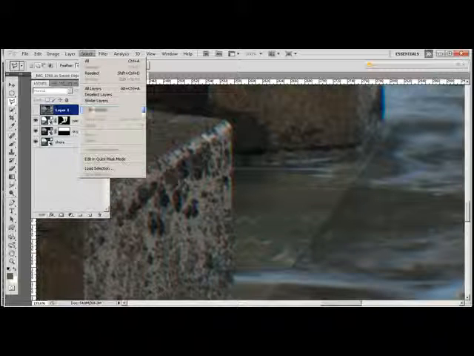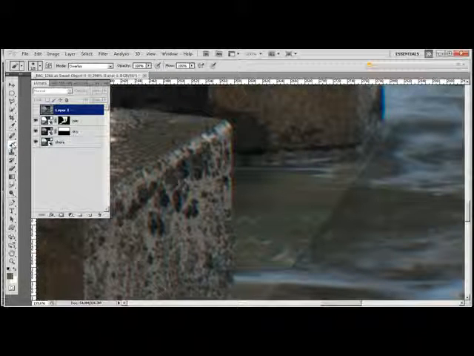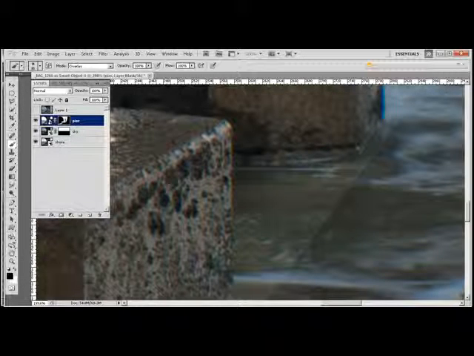So what we do here is we grab the brush tool, make sure that the mask is selected, and we wish to remove this, so we make sure that our foreground is black color, and we just get the right size, and we can just paint it out and make sure that your overlay is set to normal. These are all 100%, and we can just paint it out and blend it in a lot better, and it'll take away that anomaly and make it a lot smoother.